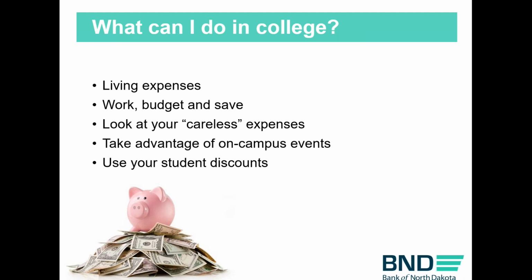Next, take advantage of your on-campus events while you're in college. And I know that right now that might be a little weird because there's different rules about what can be on campus and in person, but take advantage of those on-campus events because even though you're paying tuition, you're also paying fees. And if you take a look at your fee schedule, your list of fees that you're being charged at the college, typically it's stuff like a recreation fee, an activity fee.